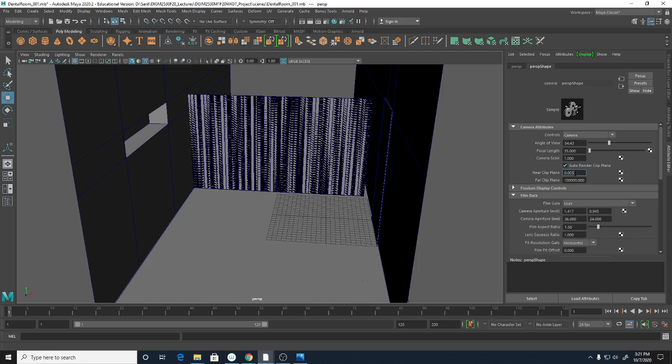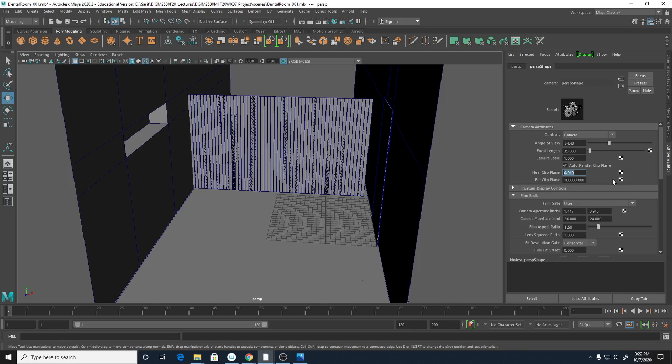Can you see? Somehow I set it to 0.003. It's too close, so it started to clip out the density of the shade. So what if I put 0.01 instead? Can you see it getting better? How about 0.1?